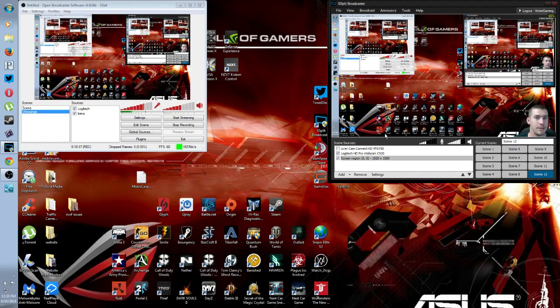So that's my thoughts on both. OBS: same thing, fewer resources, less money, a little bit harder to use and learn, but if you put in the time, I feel you're going to get more out of it. XSplit, your Apple: it's real user friendly, more expensive obviously because OBS is free. But get out there and try them both for yourself.